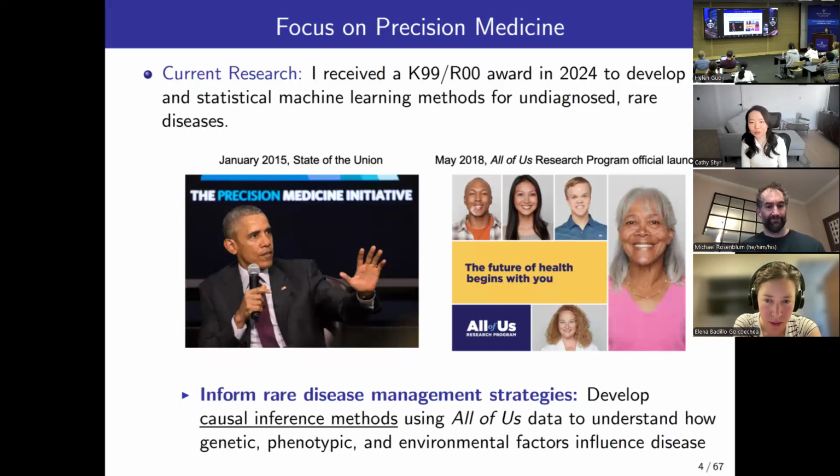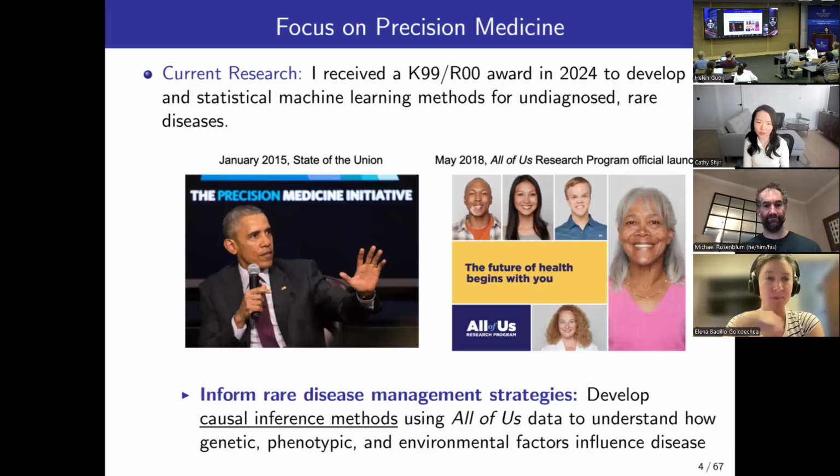So I think what's really unique about the All of Us research program dataset is really the breadth of data types, which can range from electronic health records to genomics data, Fitbit wearables data, and also environmental health data, including social determinants of health. That, in addition to the size and the richness of the data set, really opens up a lot of opportunities to develop causal inference methods to advance precision medicine.